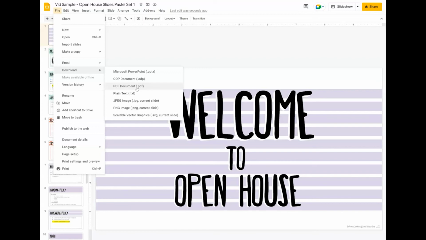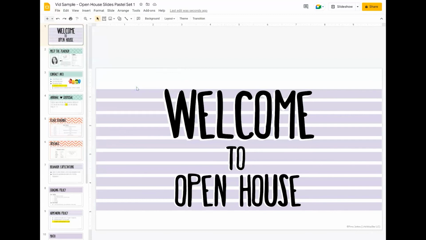You can also print it for future students because we always have new students that come in the middle of the year. So this is just an easy thing to do, to have the file ready to send to new parents or new students, so then they know your expectations and have all the information they need.